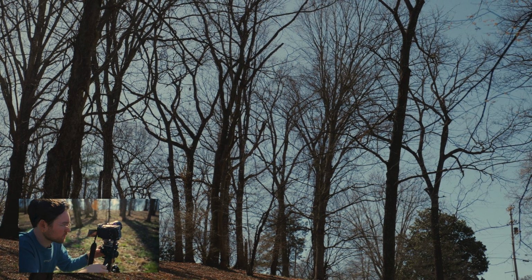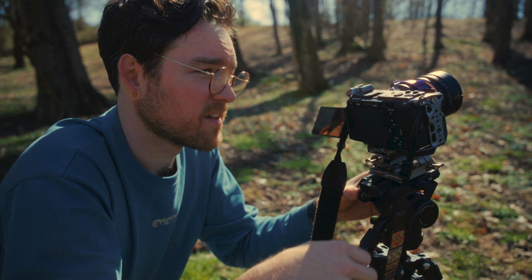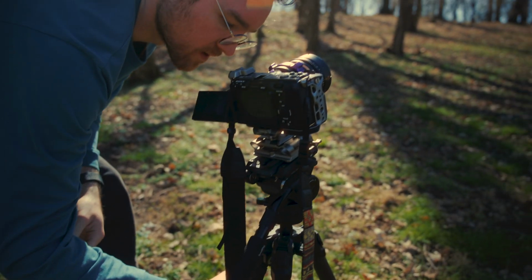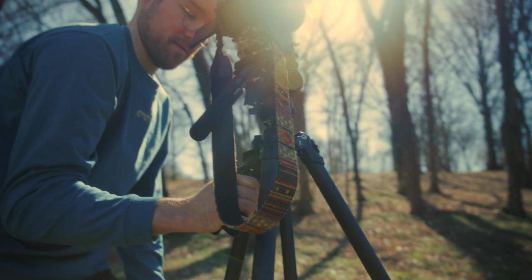But the big selling point to this tripod is not the head. It's this cool little feature. So let's try it out, see how it works. So you just squeeze this, bring it up. Wow.